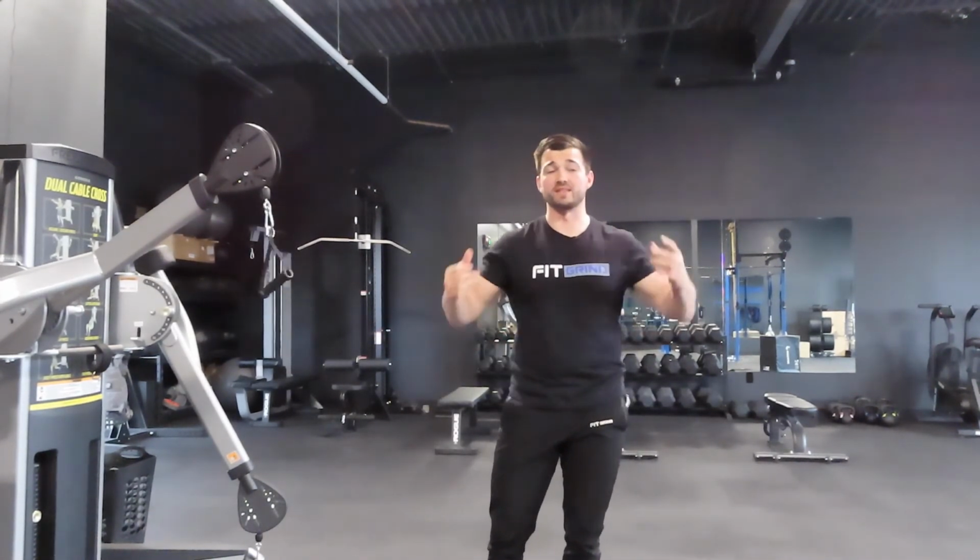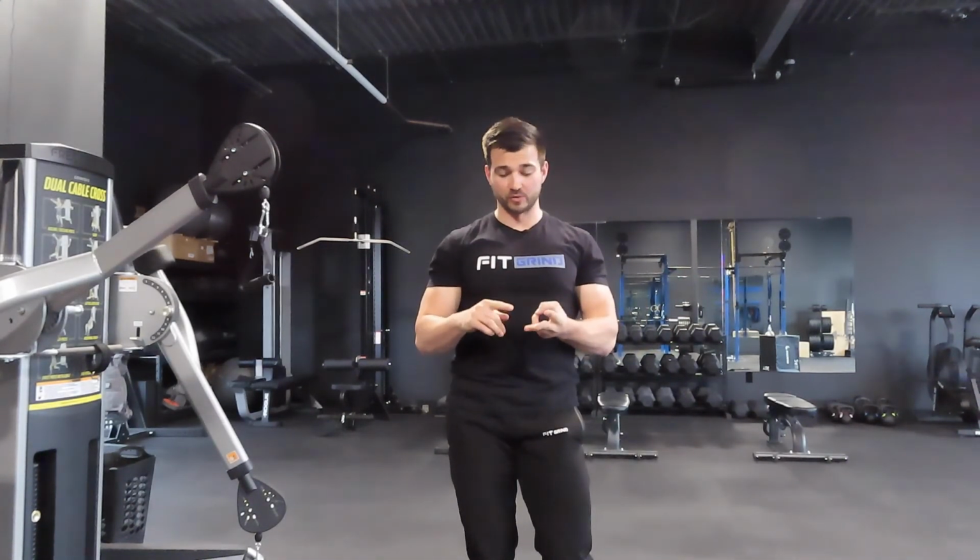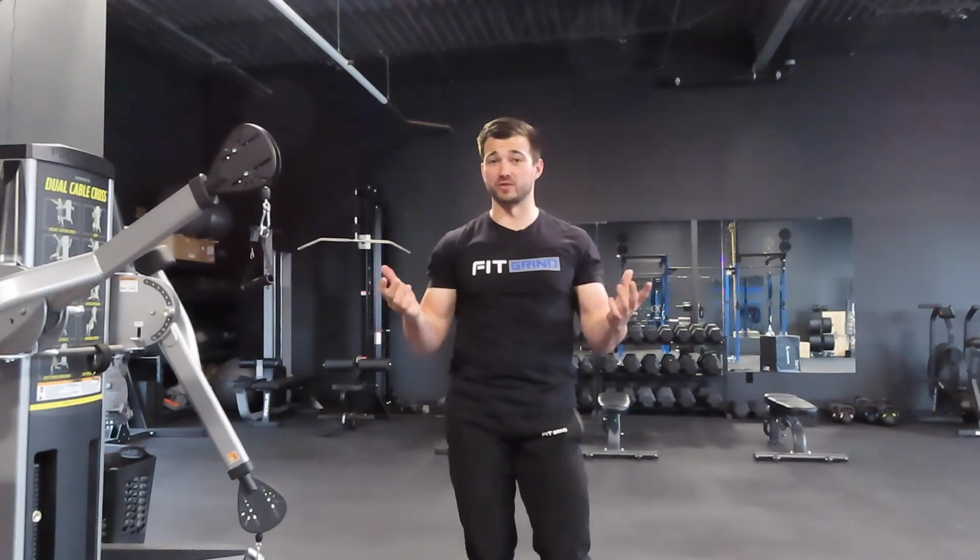So this exercise is a really good one, like I said, for the obliques. Make sure you do the right and left. And this might be another exercise like the single arm plank, the rotational punch, and the wood chop, where we have unilateral movements. We have the right side and the left side, where you may find that you have an imbalance from right to left. So that's something to keep an eye on to make sure that that doesn't get out of hand. So this is the 5th best core exercise.